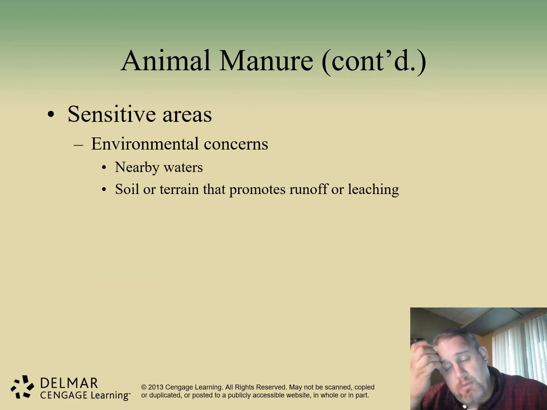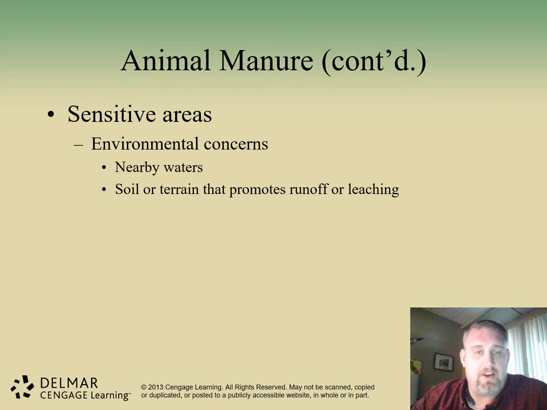So, as I spoke earlier, you have to be very careful with these manures because they will leach out nitrates. A couple things that you need to be cognizant of is nearby waterways, creeks, streams, or soils that promote runoff and leaching. These can harm the water table, they can harm water bodies, and can be to the great detriment of the environment around the area of planting.